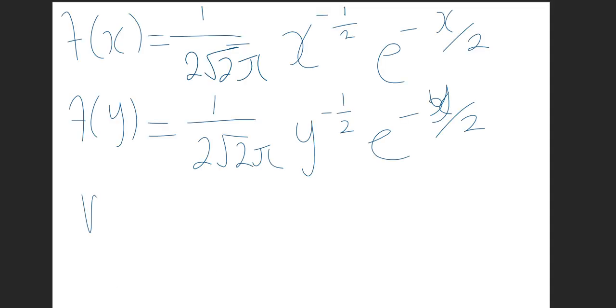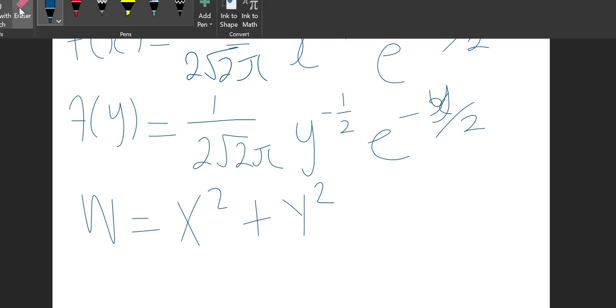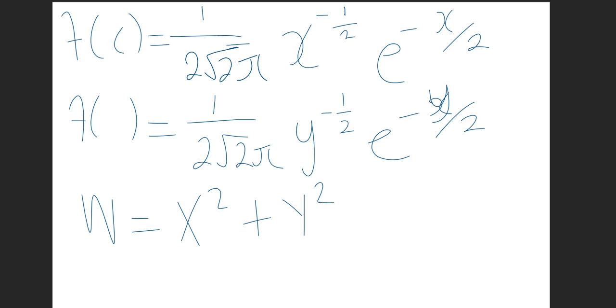So W is going to be equal to X squared plus Y squared. I don't think it is really relevant to call these random variables X and Y, since they are also a transformation of the standard normal distribution. So I'm just going to use two new random variables. This one is going to be U. I'm going to use U and V for the chi-square distributions so that I don't confuse you with what I'm saying.